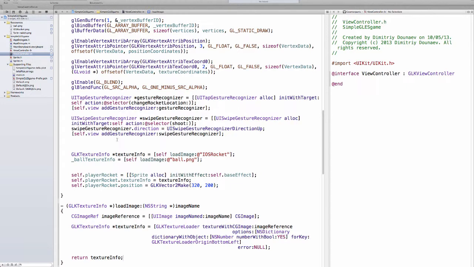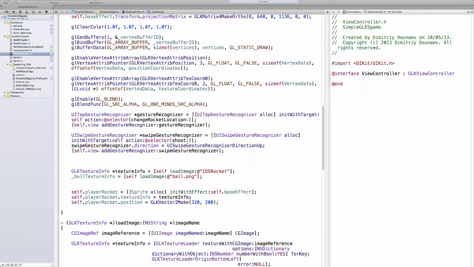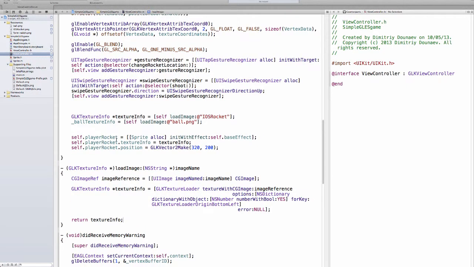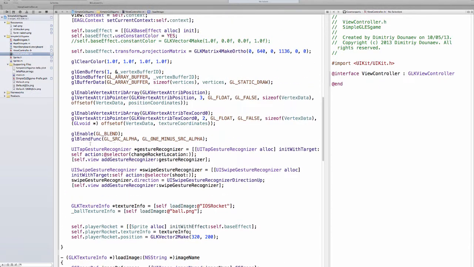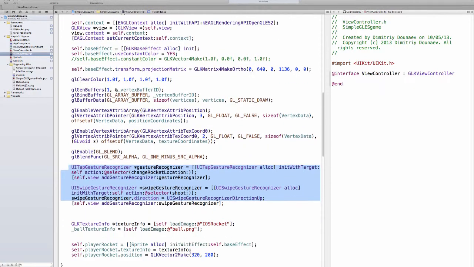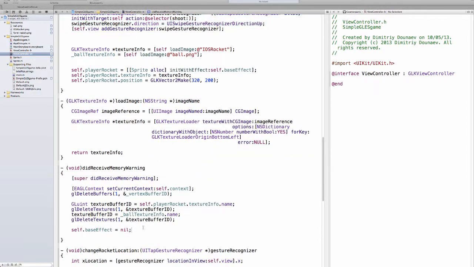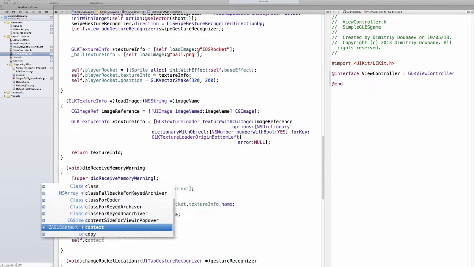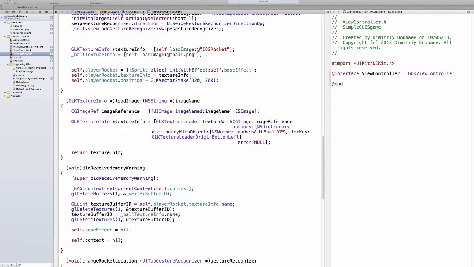Actually, we can keep these for now, just to keep it simple. Now let's delete our context, and just do self.context equals nil.